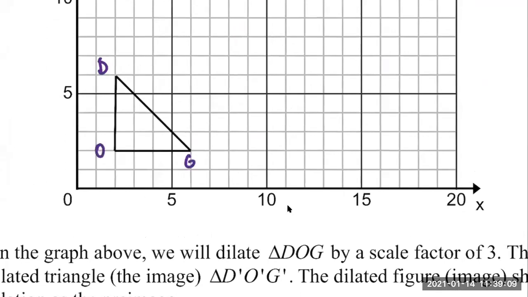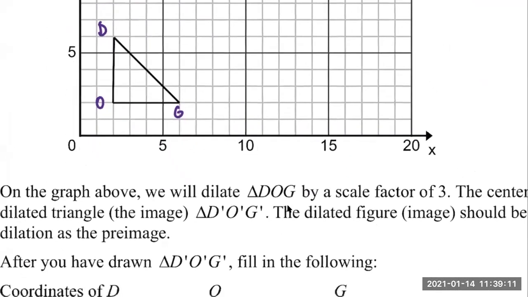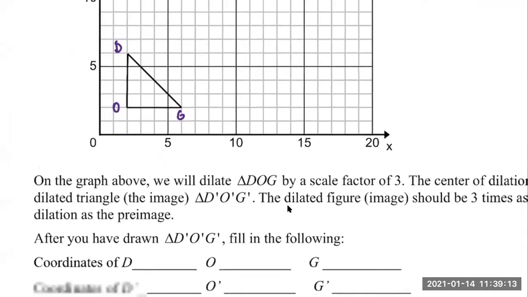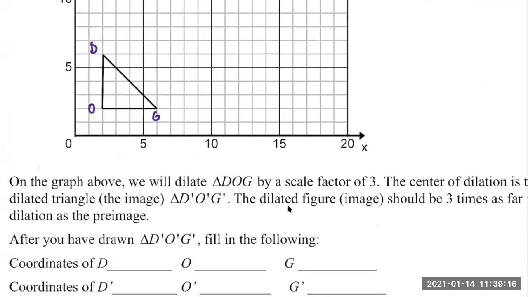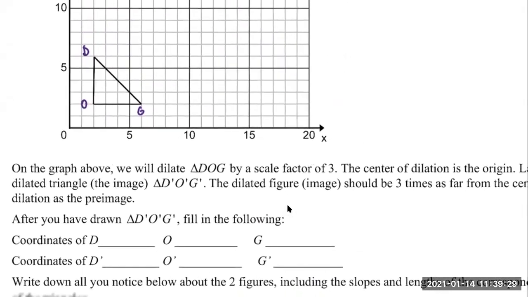Dilate DOG by a scale factor of 3. Can you guys type into the chat, would that result in a reduction or an enlargement? So there's one test question. It gives you just the scale factor for the dilation, and it asks reduction or enlargement. So very good. You would expect that the final image would be larger.